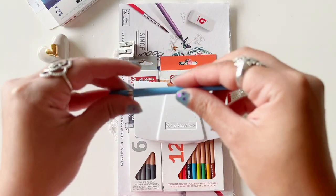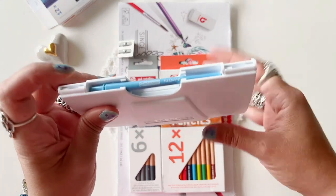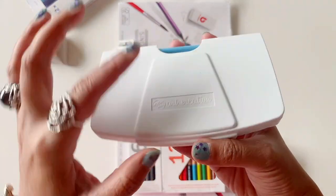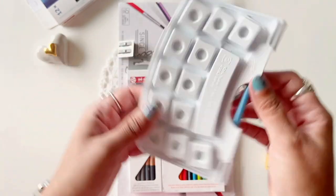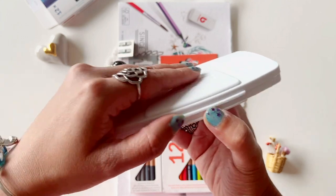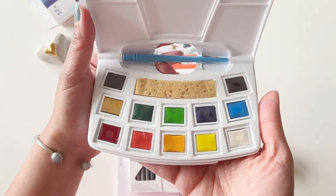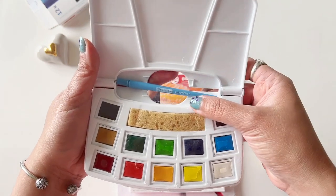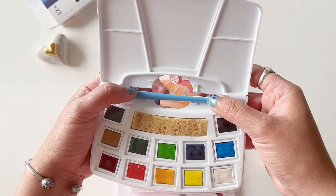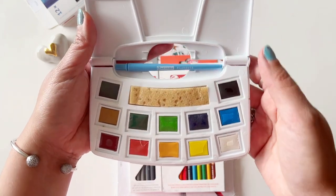palette. Yeah, that's a cute one. Oh, and it goes like it's right here. That's nice. And a nice pocket box right here. Art Creation always does a good job with their art materials. And this is how it looks inside. You can access it from inside and from the outside. That is a super cool idea.